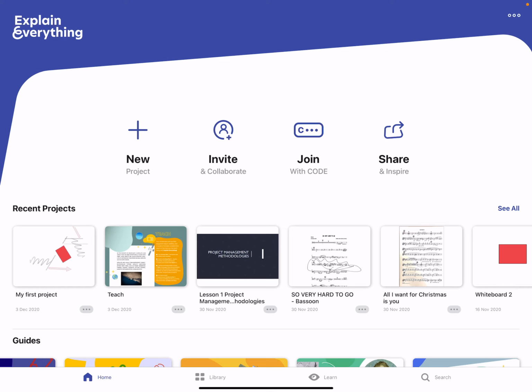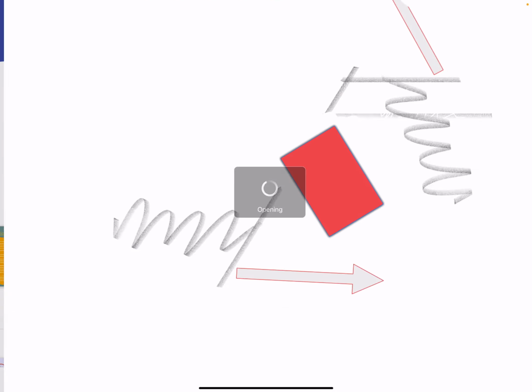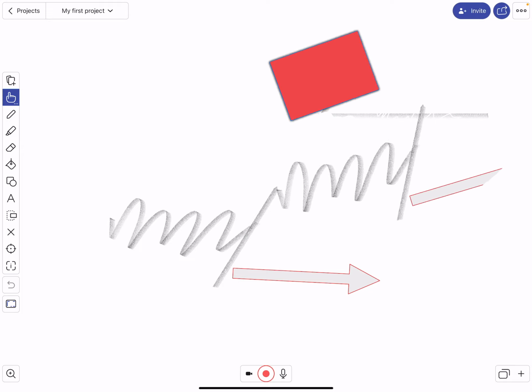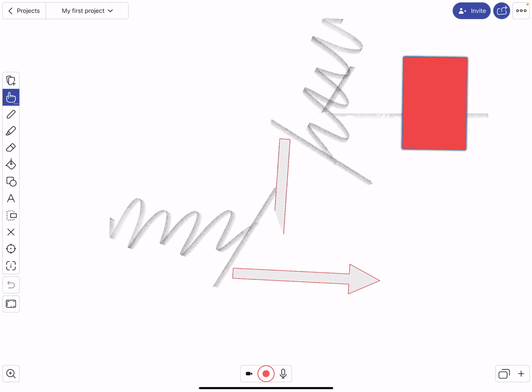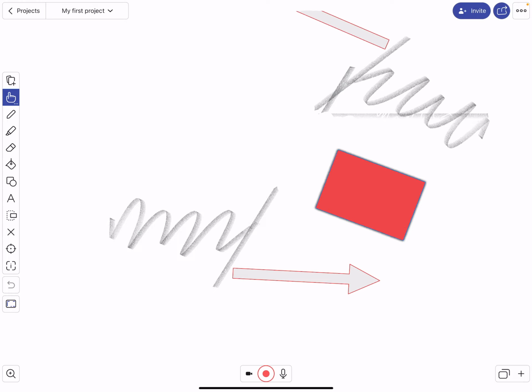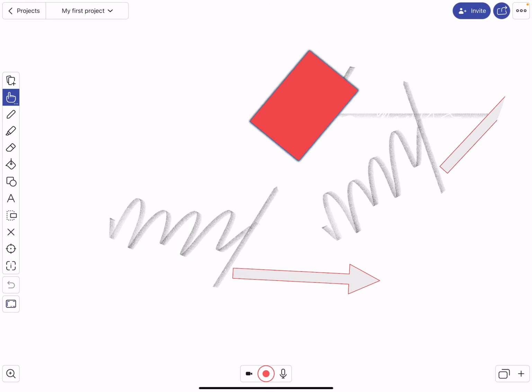Right, the answer's in the title really here. It's called Explain Everything. So if you're explaining something, the chances are you're probably talking about what you're explaining. So I'm going to open my really amazing project. And at the bottom of the screen, you can see that we've got a few tools.